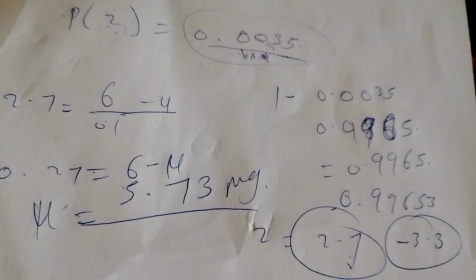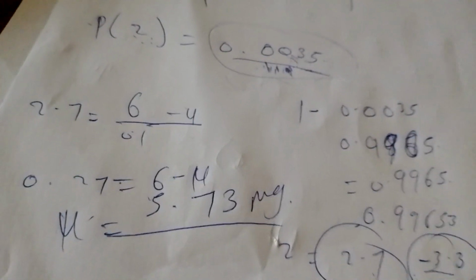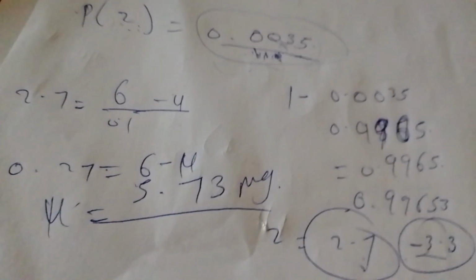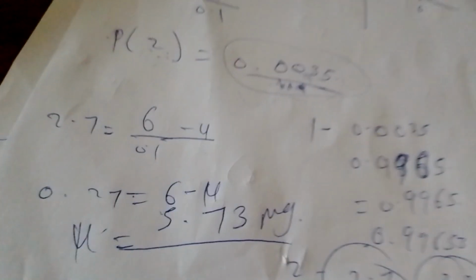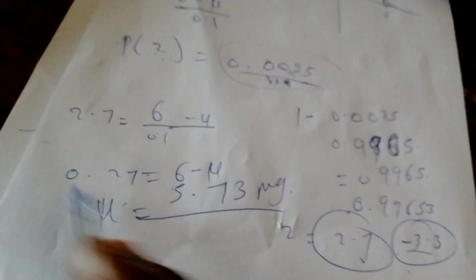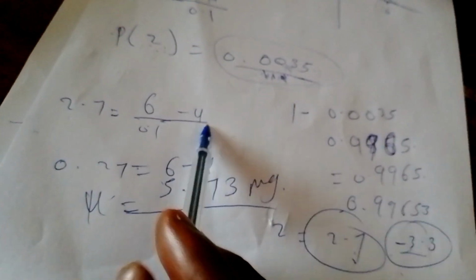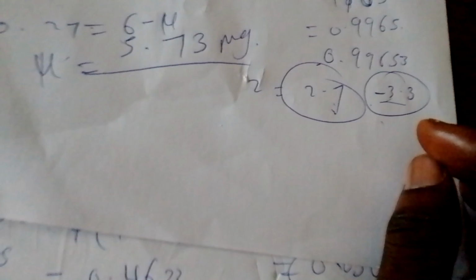Now, what are the possibilities? So let's say you decided to try with negative 3.3. What will you get? You find that would literally not make sense, because the mean will be greater than what you're trying to prevent. So here, just look at it. So you put negative 3.3 here, you get negative 0.33, right? And then when you arrange, that will go here. So that will go like 6.33 being the mean, which does not make so much sense here.